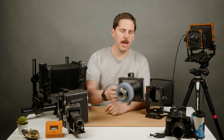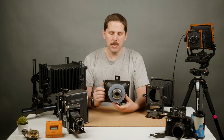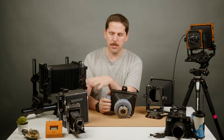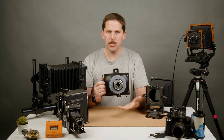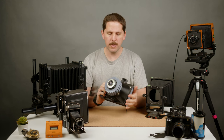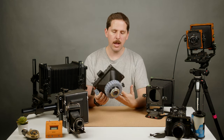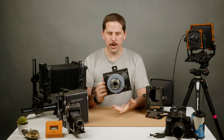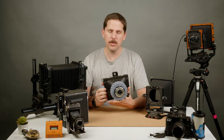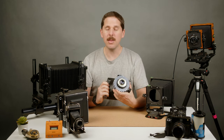Then we have another one that's also supposed to be handheld, which is cameras like this Camera Dactyl OG. These are cameras that have no movements — and just in case, the press also has very limited movements, but this one has none. This is basically a point-and-shoot 4x5 camera made with 3D printing. This is not as refined as the Intrepid, but it's also made to basically be driven over by a car. Ethan makes these and they're really fun cameras — I wouldn't take them too seriously. They're fun, chunky cameras to be used without thinking too much.